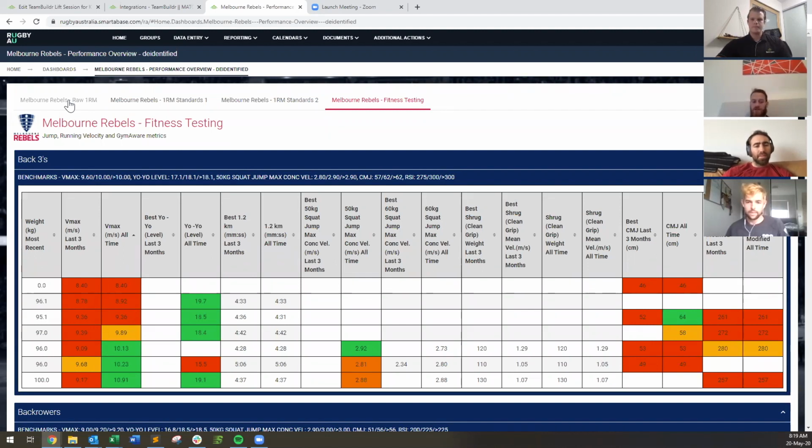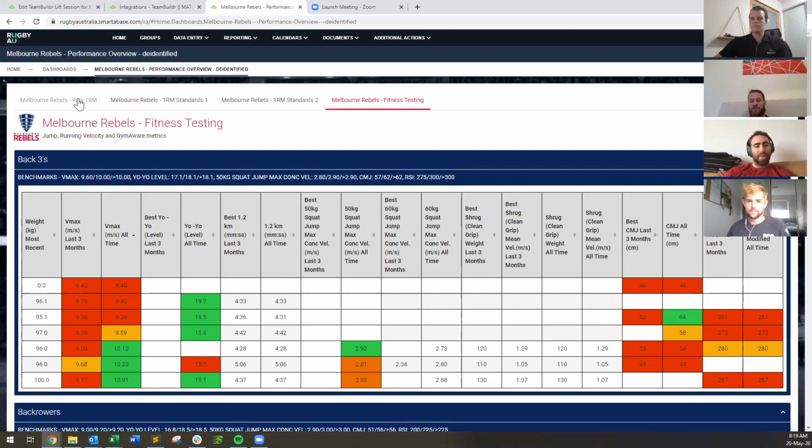Yeah, no, look, this data is obviously taken in conjunction with any medical data or wellness data which is coming in, which is also stored on the Smartabase platform. So there's a couple of things. If the athlete is fit and it's entirely a physical training question, then something like this offers me an opportunity to sit down with an athlete. It's very visually obvious where the athlete is at and what the international standards are. It might be a conversation starter with a particular athlete if there's no physical limitation.